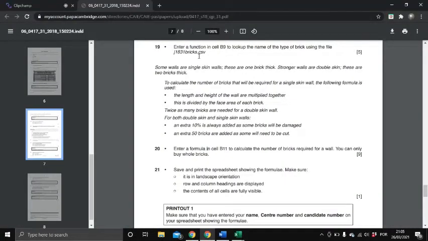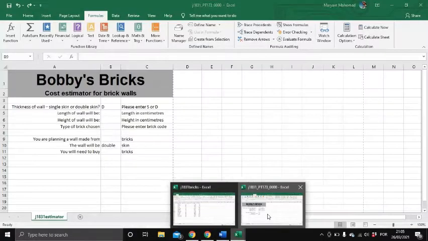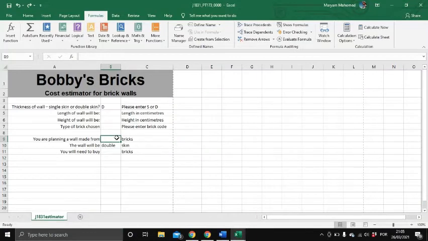So the next question says enter a function in cell B9 to look up the name of the type of brick using the file bricks.csv. So basically what we do is we go to our file, okay, Bobby's Bricks, and here they say type of brick chosen.